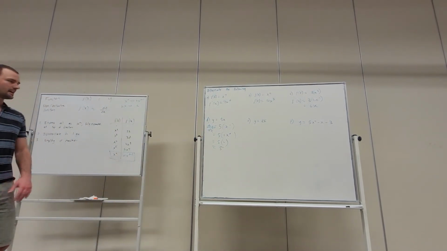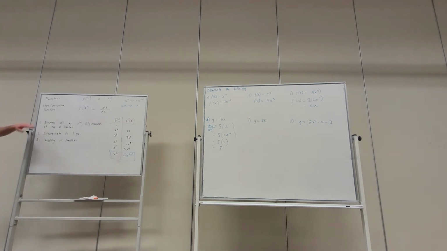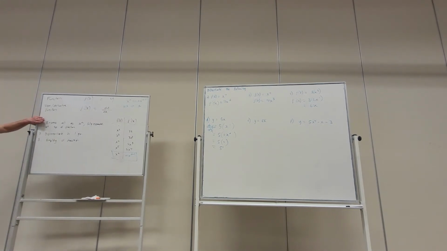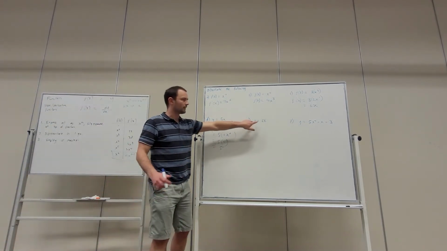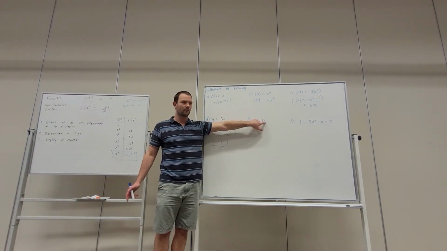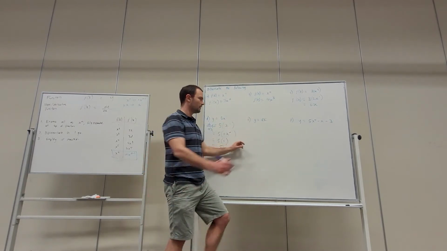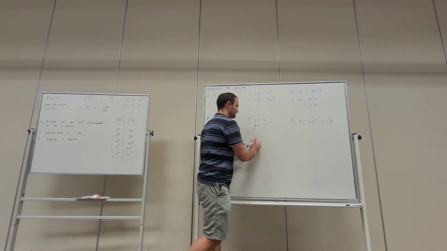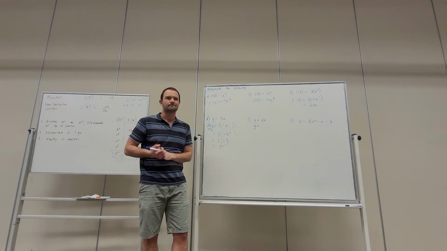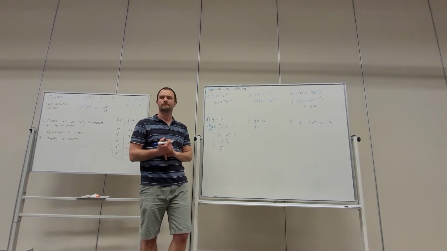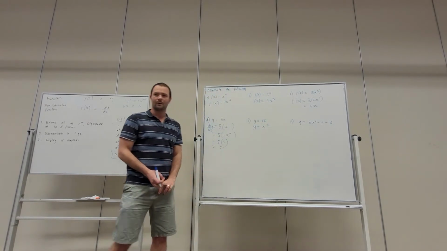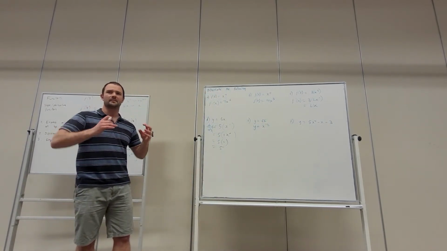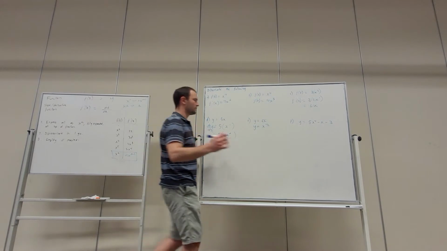Now we're getting to a stage where we should start following our steps. Express all as x to the power of n. So in this example E here, I've got the square root of x. I haven't expressed it as x to the power of n. So what's that going to be as a power? Square root of x? X to the half. Very good, thank you, Sophie. So that's going to be x to the half. We've expressed it all as x to the n. It's at the top of the fraction. We're ready to differentiate, okay?